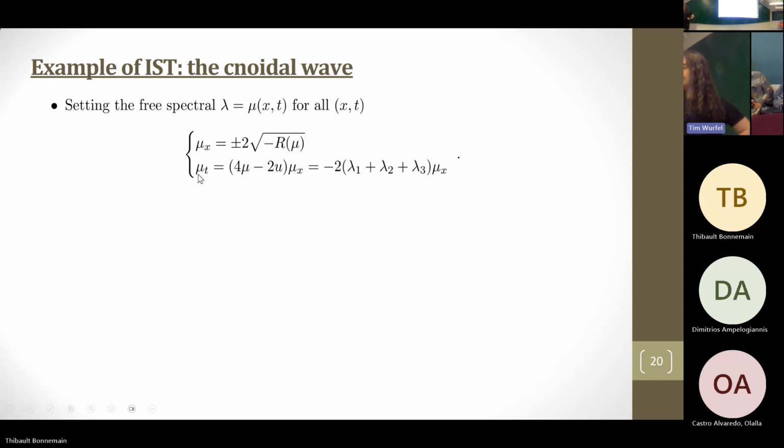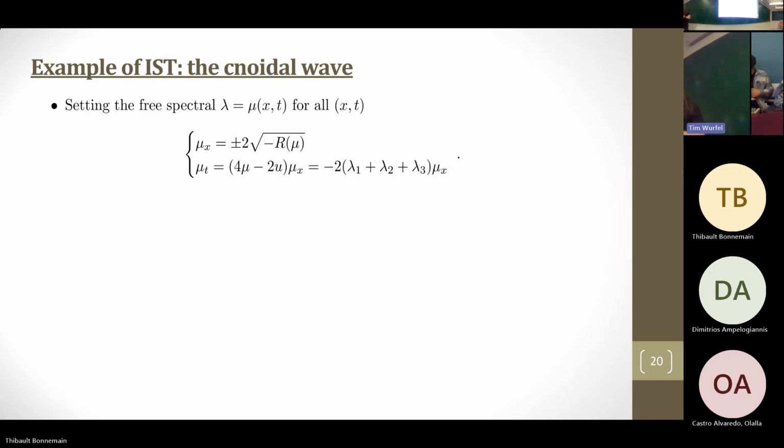And if you do this, this previous system really simplifies to this one, where here I've simplified this by using the relation between u and mu that I just showed you before. And already, even before I start looking at how to solve this, there's something interesting here: the fact that mu has to be real. So it means that mu must be between lambda 2 and lambda 3, because this is where the polynomial R is negative, right? And that's where the name auxiliary spectrum comes from, because mu lives within the spectral gap.